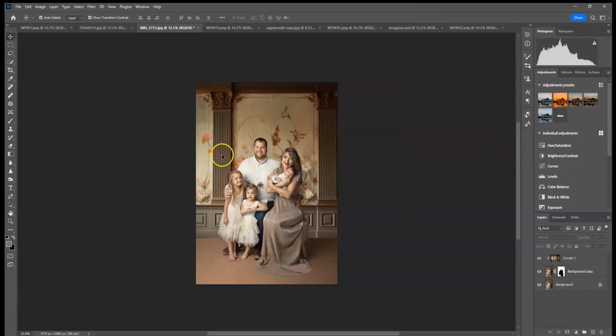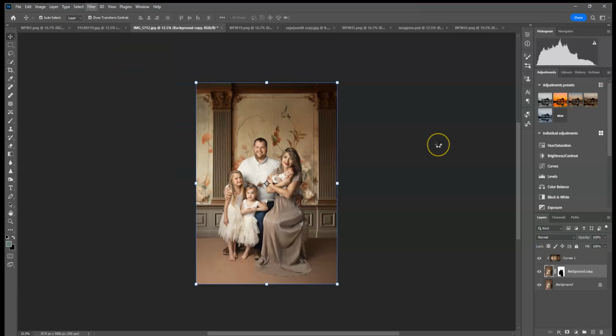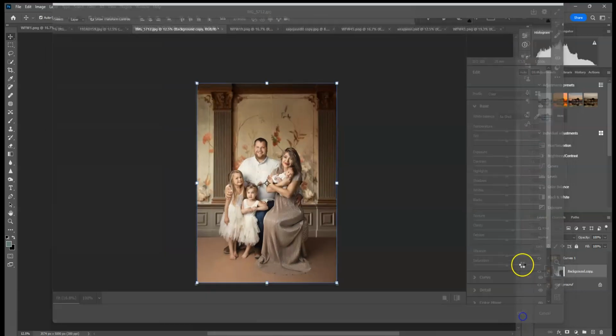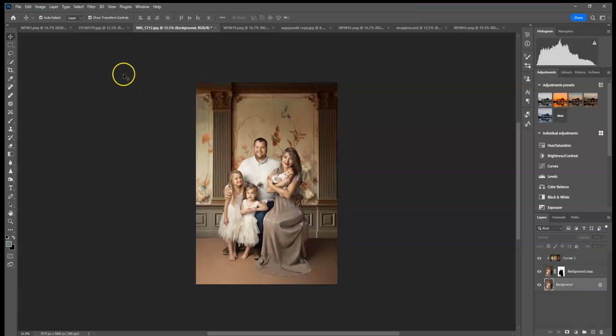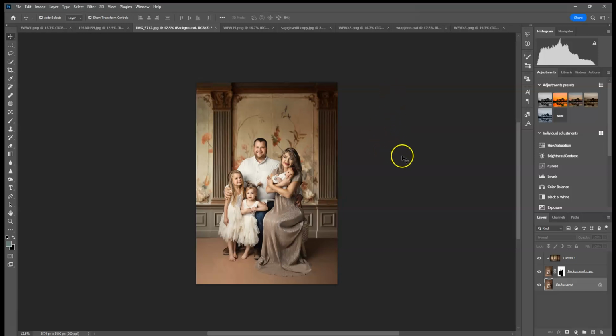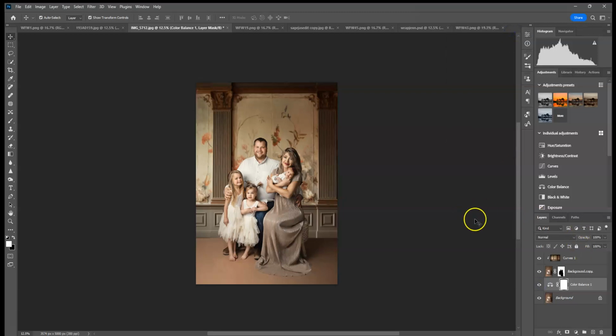And I can already tell that it muted them a little bit, so I'm going to click on my backdrop layer and I'm going to go up to Filter and Camera Raw. I'm going to add some contrast and clarity. That's going to do it to my backdrop, and then I'm also going to click on the very bottom layer and do it again, and that's going to do it to my subjects. Okay, and then this backdrop's very warm, and I want them to be a little bit warmer as well. So I'm just going to add a color balance layer, drag to the yellows a little bit, drag to the red a little bit. As you can see, that added some warmth to them, so they're not so cool compared to the backdrop. They'll blend now.